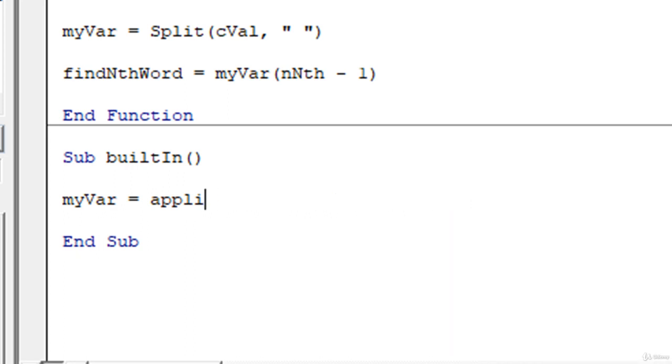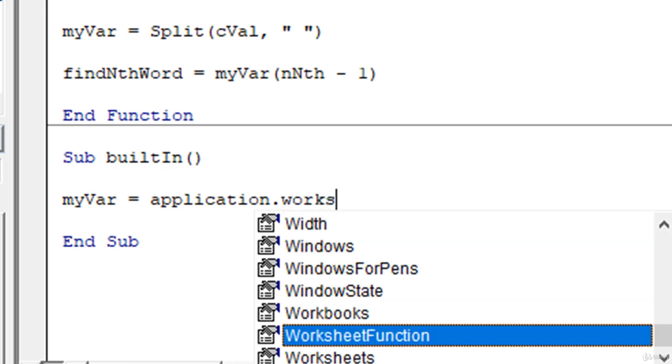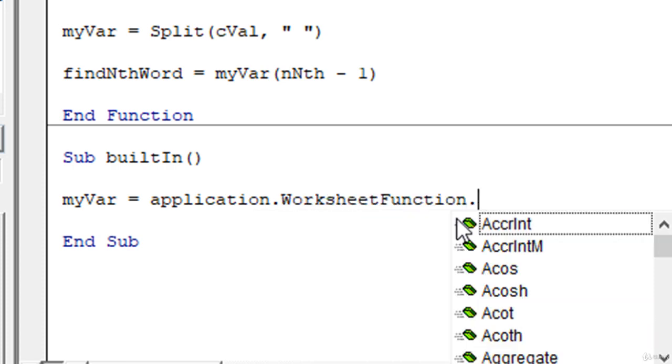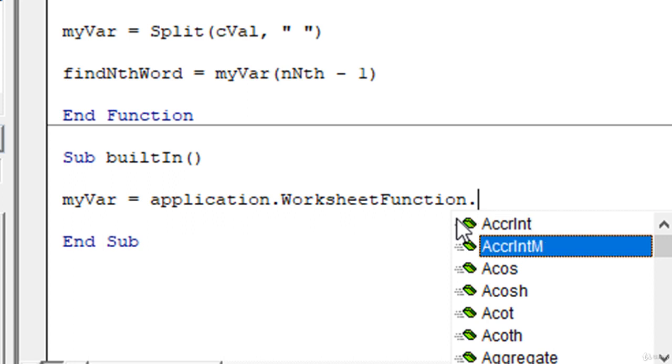So let's just show you how I do it, which is, I think, pretty quick. Application.WorksheetFunction. Here's all the normal worksheet functions that are usually available with the equals sign, and now those are available to you and at your disposal.